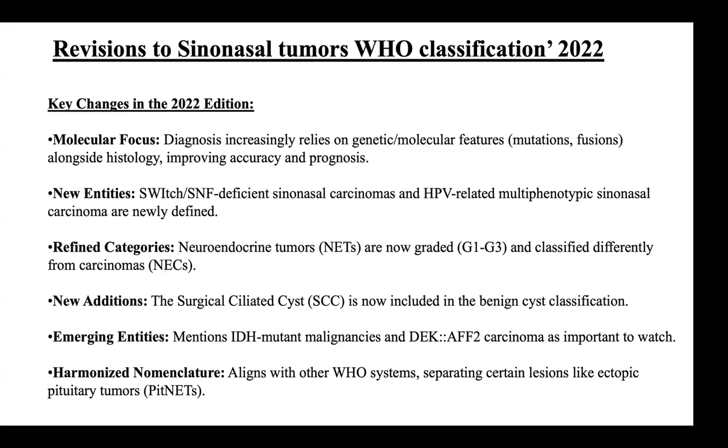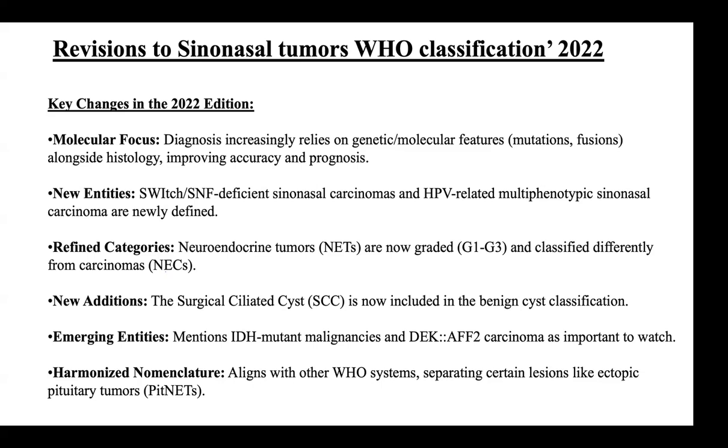So, just to summarize what we've seen: what first started with soft tissue tumors was followed by CNS tumors. Now we are gradually seeing the same with oropharyngeal tumors, head and neck cancers, and also with sinonasal tumors. A lot of importance on molecular testing is being given, and a lot of classifications depend on the genetic mutations. That means we expect to see a lot of targeted treatments out there.